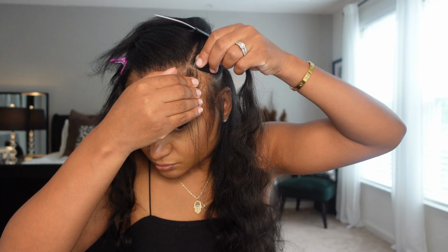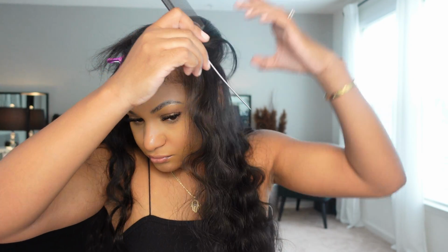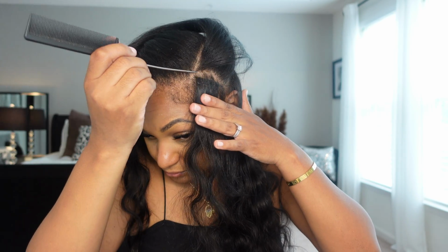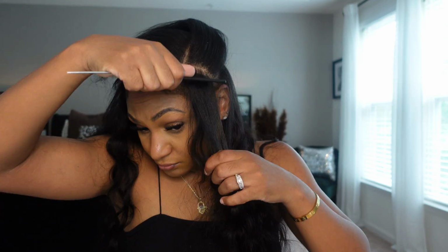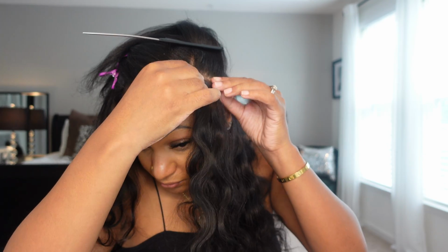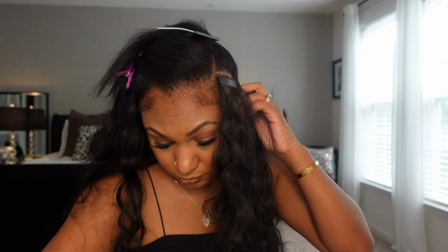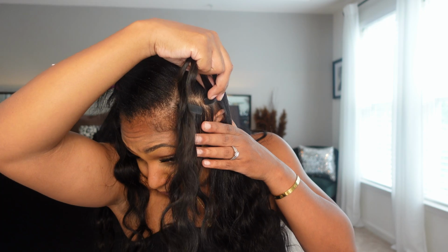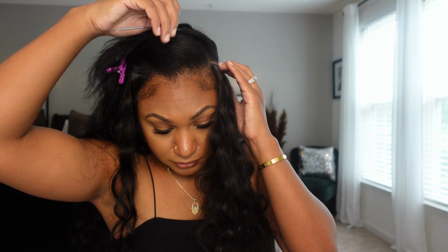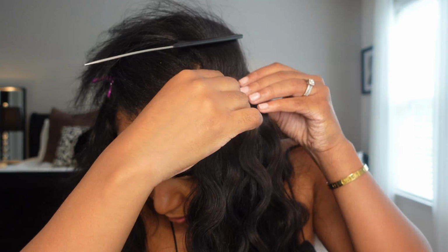So this front section is really important for me because this is where the finessing comes in. Your girl has very fine hair and thin edges, so I make sure that these tape-ins in the front are going toward my face, so it's covering my edges. You'll see I kind of go around my head a little differently in the front. In the back, I just go, you know, ear to ear. When I get to the front, I start to put these tape-ins towards my face.